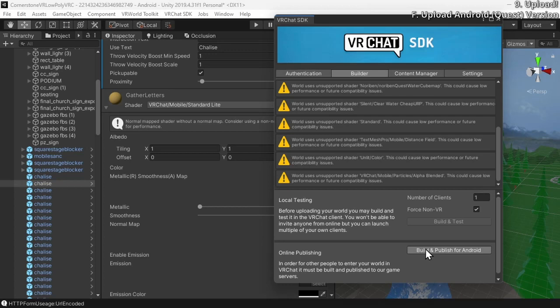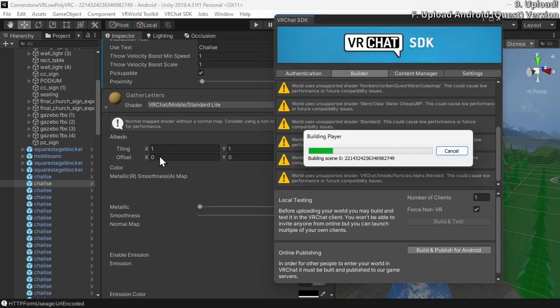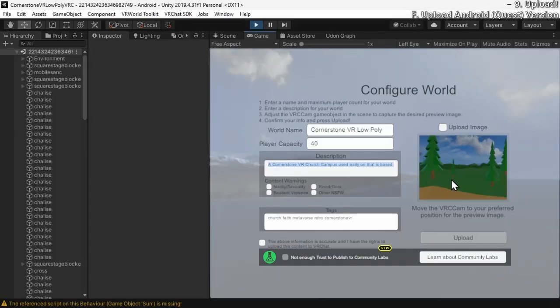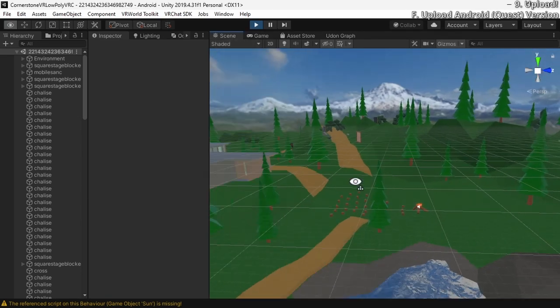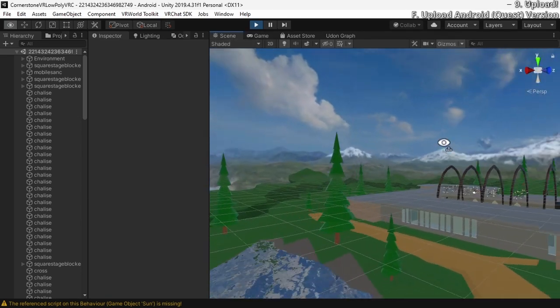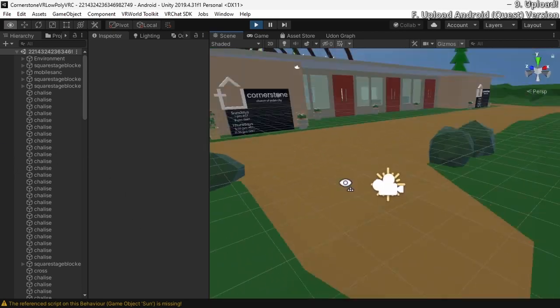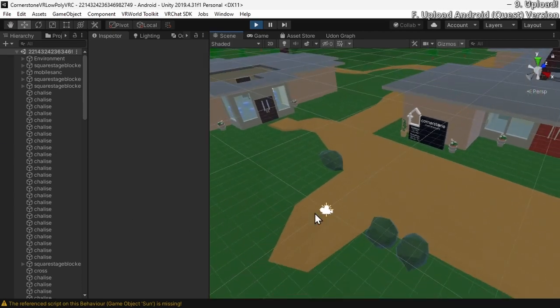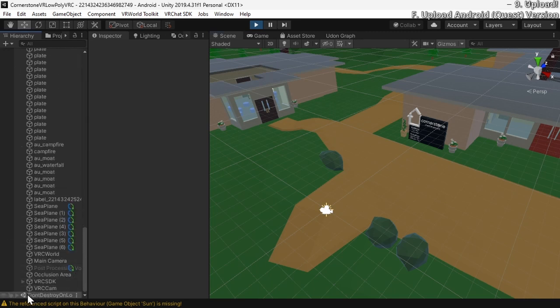I'm going to go ahead and hit build and publish. This time, I'm going to show you how to set up the thumbnail. So you're going to have to check mark upload image, right? And if I go into scene, you'll notice there's a new camera here. If I go all the way at the bottom of the hierarchy, there's a new scene called Don't Destroy on Load.